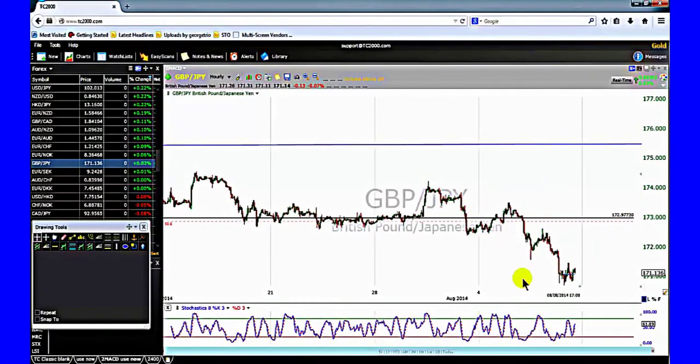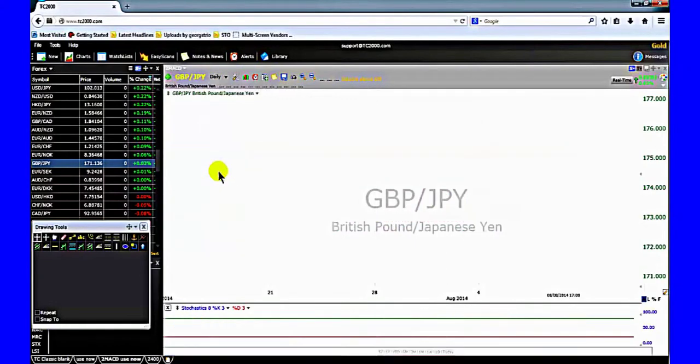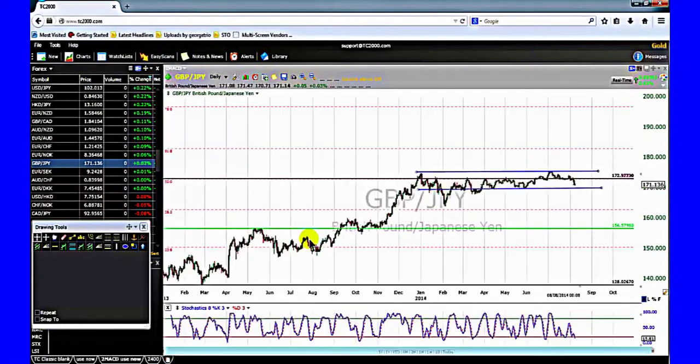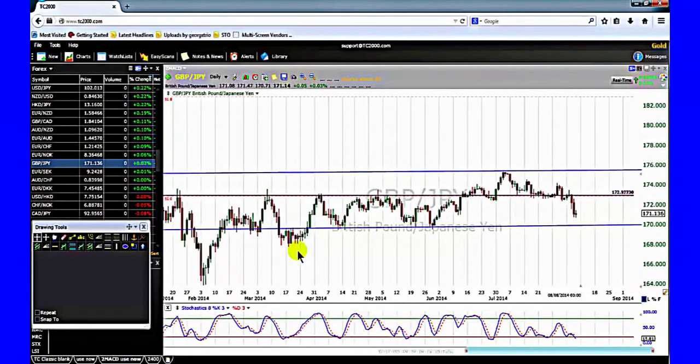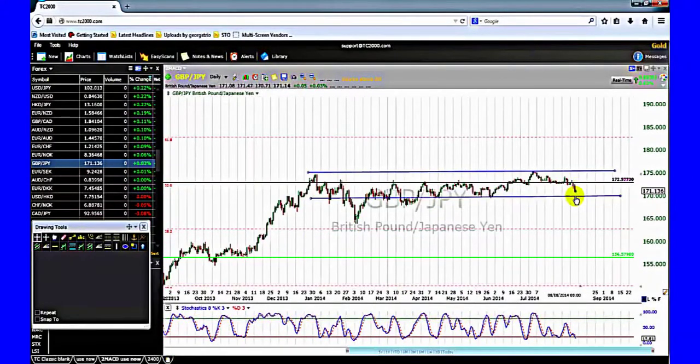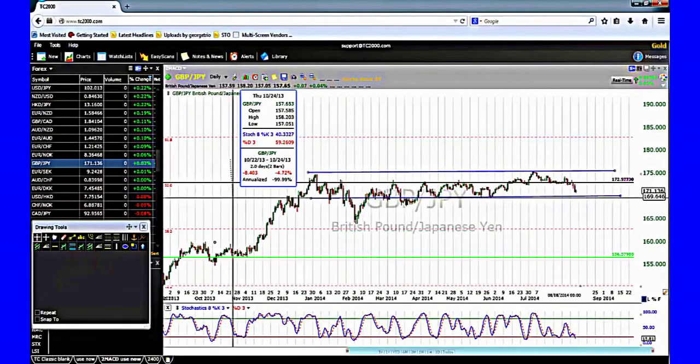So what we need to pay attention to, we know that the price is consolidating around the pink line, as I show you now on the daily chart. The first thing we must not violate is the market pattern, as you can see, is to allow it to come down on the lower part of the channel, which means this currency pair coming down into the zone of, moment please, coming down into the zone of call it 170.00.